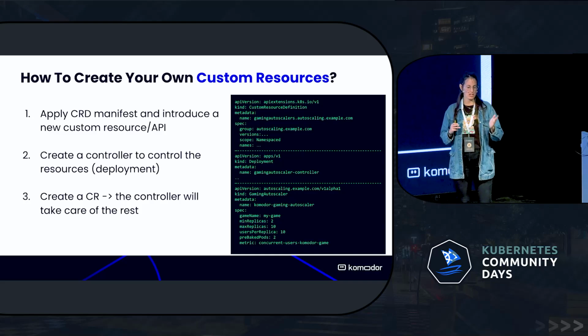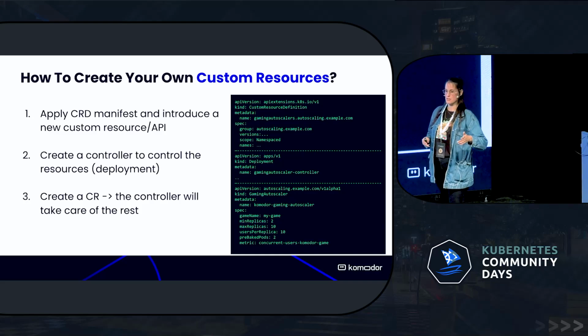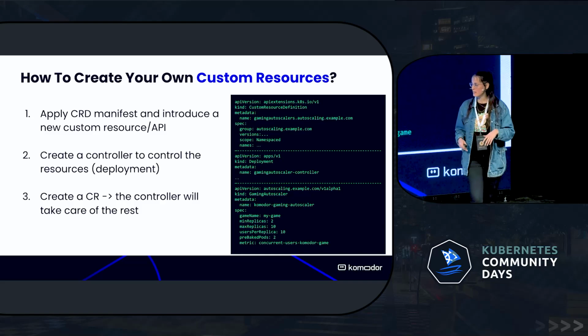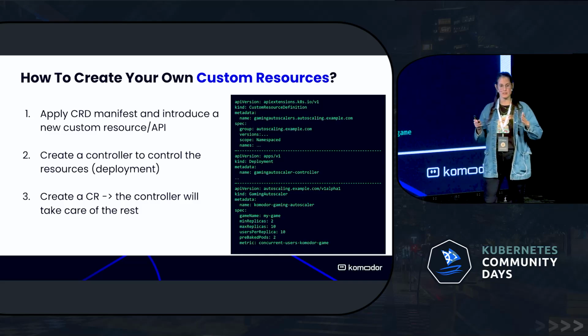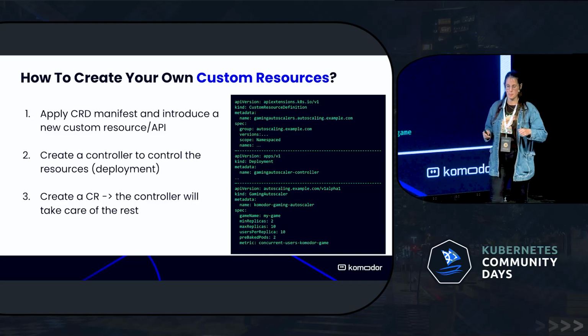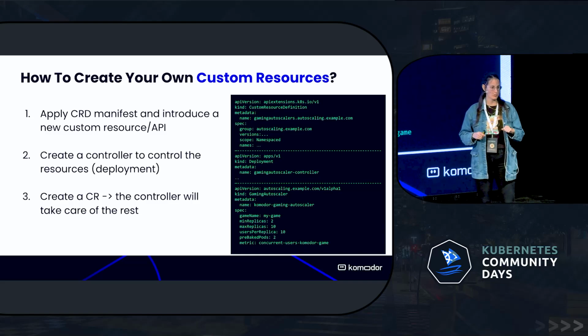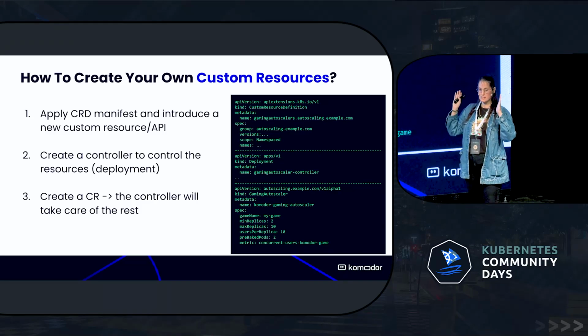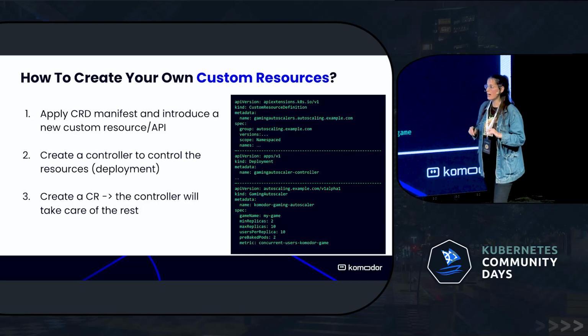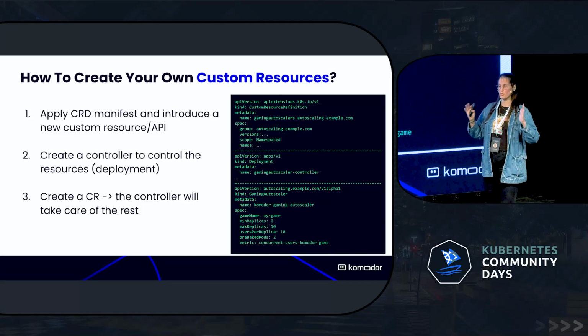The controller is just an application that is deployed to the cluster as a pod. And it basically listens to the Kubernetes API and watches for changes of the state of some object, and then performs actions based on those changes. And third, you need to create a custom resource, which is just an instance of an object that is defined by the CRD that we created in step 1. So if you follow these 3 steps, you will create a hopefully working custom resource of your own.